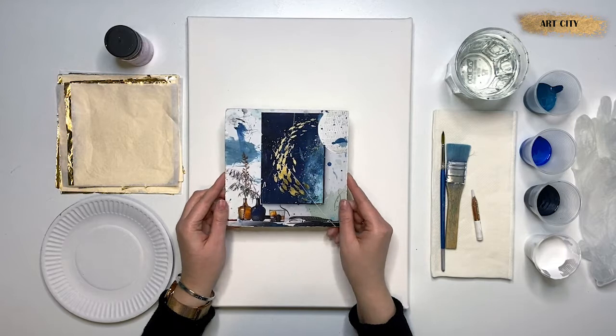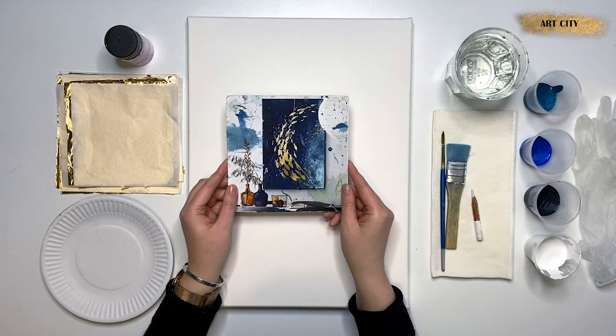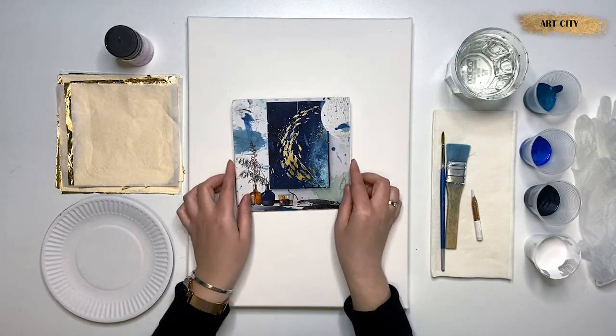Everyone! Today we are going to paint golden fishes with acrylic and the gold leaf.